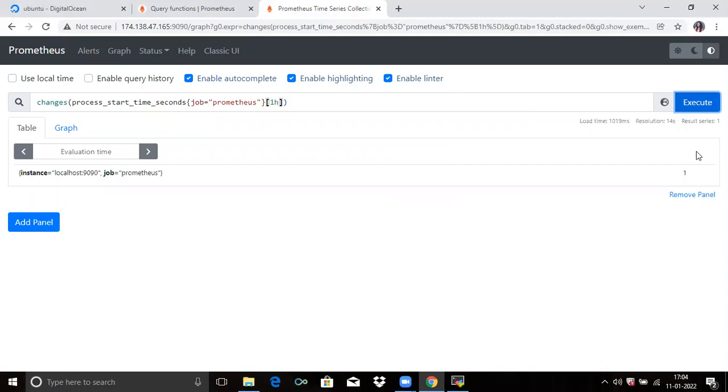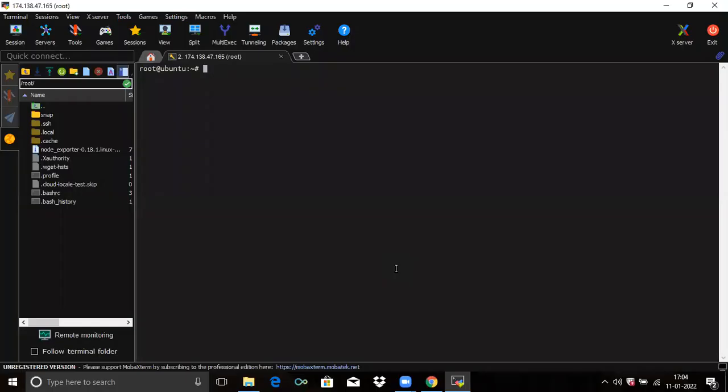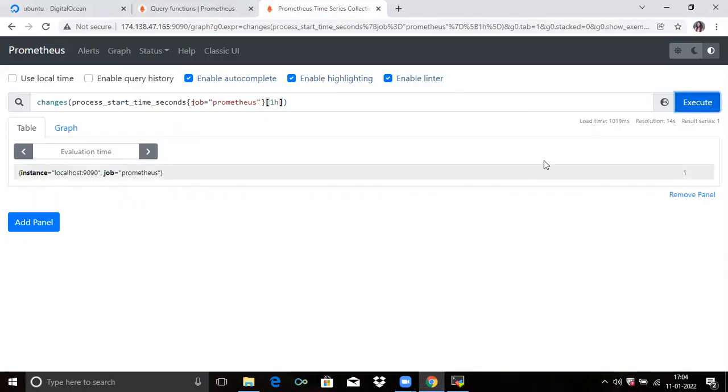Let's restart Prometheus. Run the command sudo systemctl restart prometheus. Now you have to wait for a few seconds.